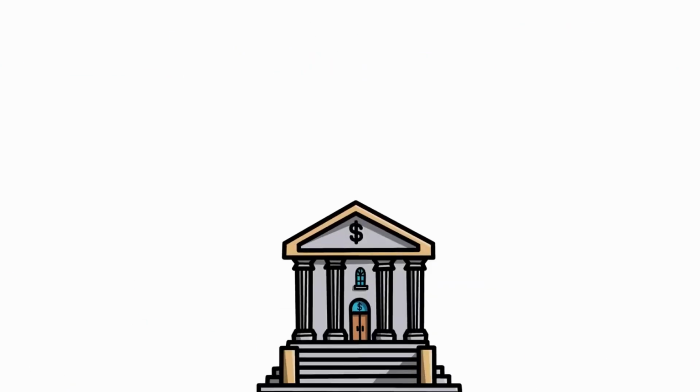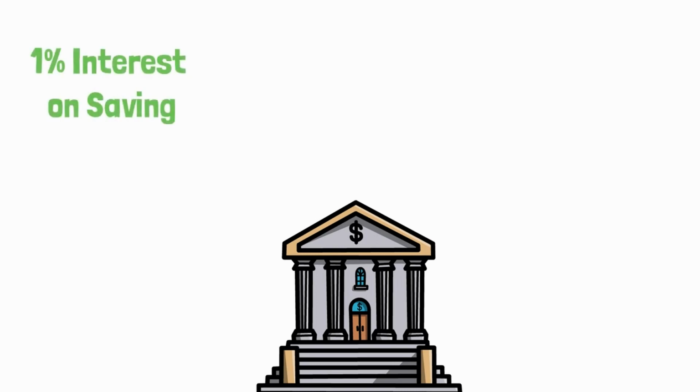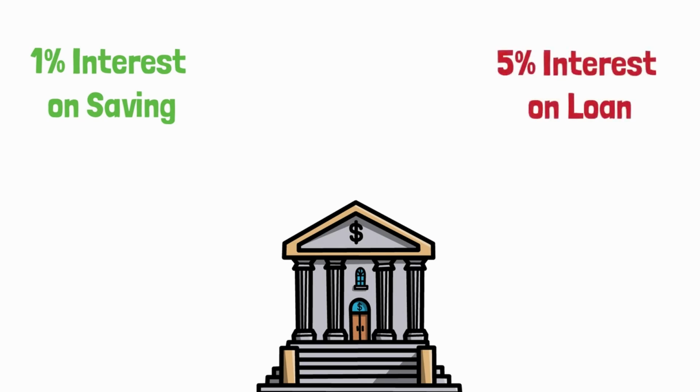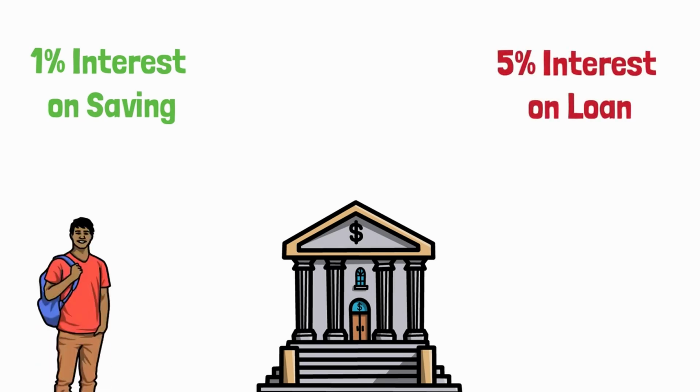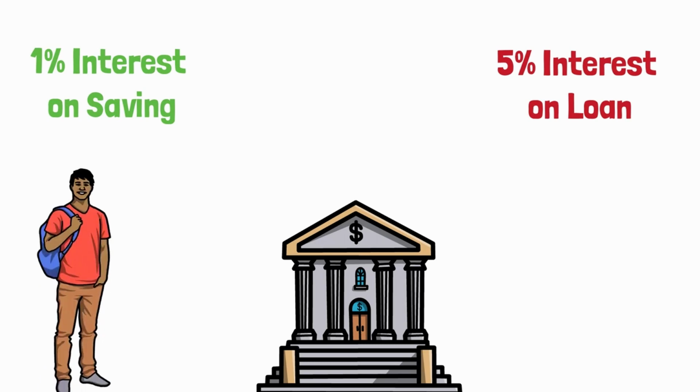So basically at the end of the day, if banks pay a higher interest rate on savings accounts, then you can expect in theory that you will get a higher interest rate on money borrowed from the bank. And that's really it. I just thought it was a really cool concept that you guys might like.